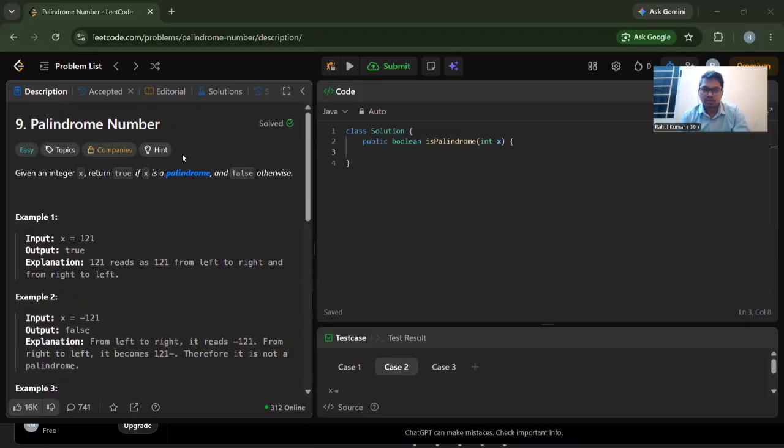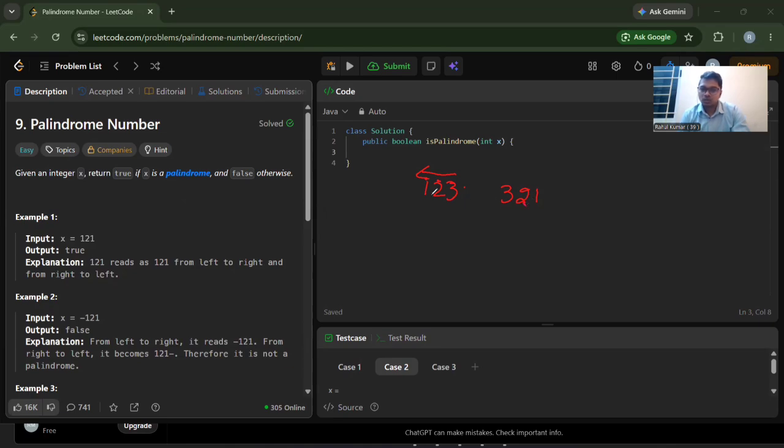First, let's understand what a palindrome number is. Let's take any number. Suppose we are taking 1, 2, 3. Now I want to reverse this number. Reverse means I will write it in the reverse format. I will pick the rightmost digit of the number first, then the next value from the right. 3 first, then 2, then 1. So it becomes 321.